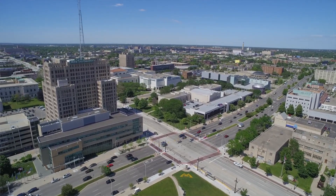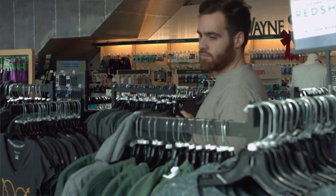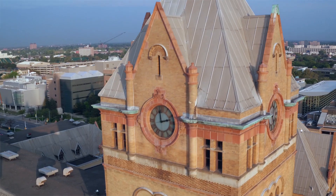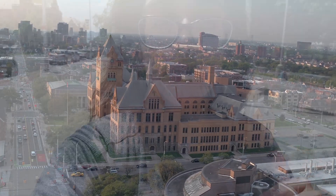Alright, right now we're outside of the Welcome Center. We're at the corner of Woodward and Warren. We're actually going to go in there real quick. Right across from it is actually our bookstore where you can go get most of your materials. And then we have Old Main, which is actually one of our most iconic buildings. It's really historical and beautiful in there, so you should definitely check it out if you're ever on campus. And let's go right on into the Welcome Center.